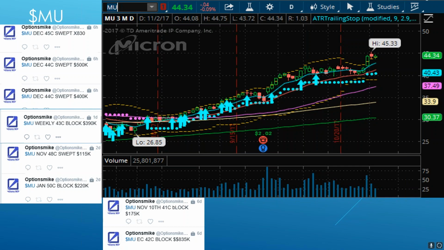That said, I'd rather wait for the 8-day to connect with it before I took a new position into it again and see how it responds. But that was a beautiful, beautiful move on that, on huge volume the other day. Volume remains elevated in it. This one looks like it wants to go higher.